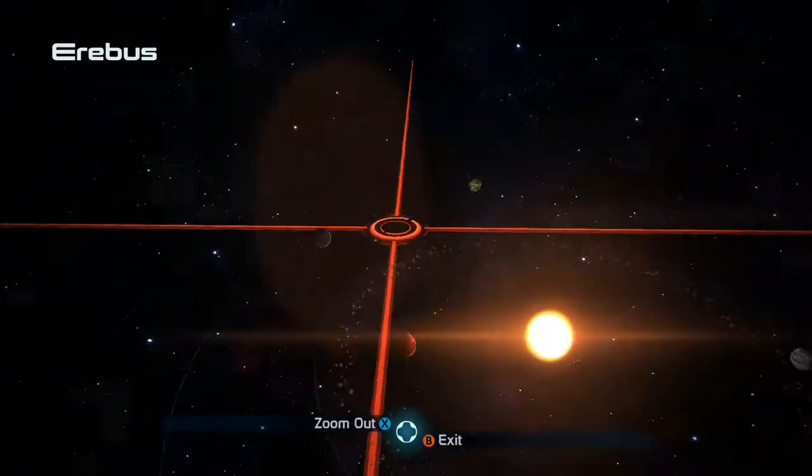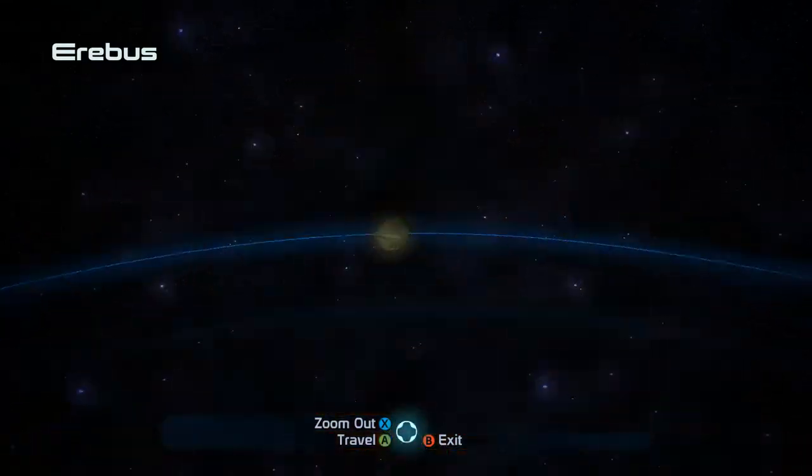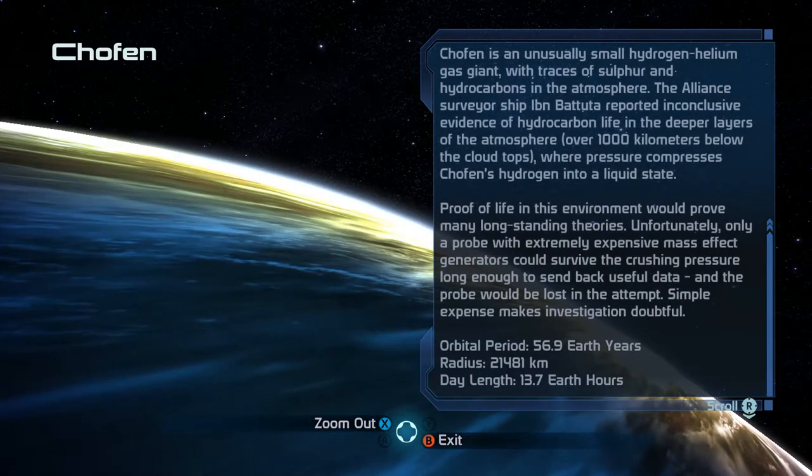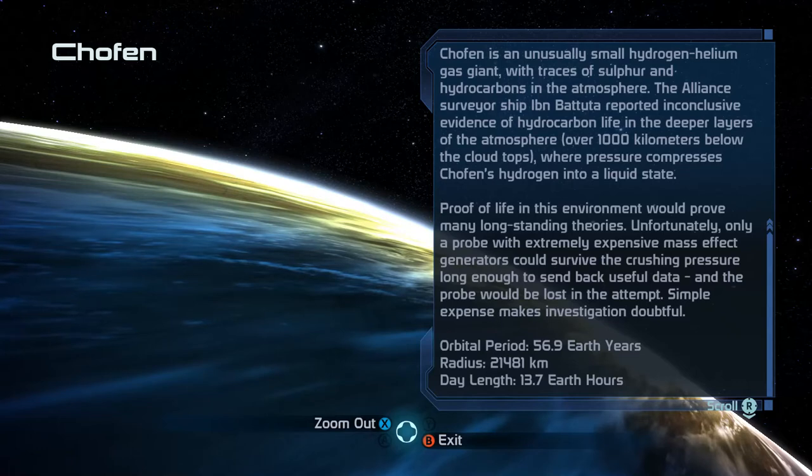And finally, we have Chofen. Chofen is an unusually small hydrogen-helium gas giant with traces of sulfur and hydrocarbons in the atmosphere. The Alliance surveyor ship Ibn Battuta reported inconclusive evidence of hydrocarbon life in the deeper layers of the atmosphere, over 1,000 kilometers below the cloud tops, where pressure compresses Chofen's hydrogen into a liquid state.